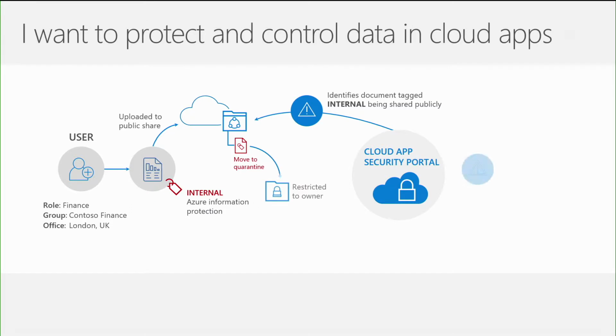Well, Cloud App Security can actually find that. We see that there's a critical file that has been identified as internal, but it went to a public link. You can take an automatic action, or you can take a manual action here, where the admin moves this file into quarantine, then reaches out to the user and alerts them that they shouldn't do this next time around. So this is a great way to catch some of the user mistakes, done completely innocently, but which can cause data loss in the organization.